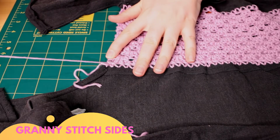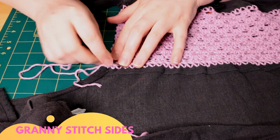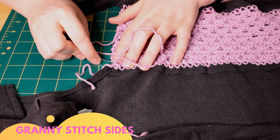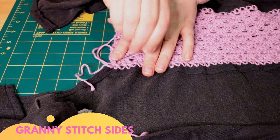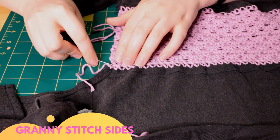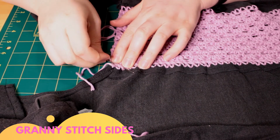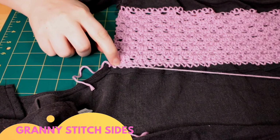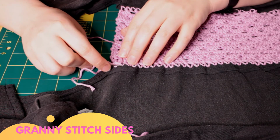So this is where my tail is coming out of, and I'm going to bring it through here. Wrap it back around again, locking the needle through the yarn, which is going to create a nice sturdy knot, which is less likely to come undone. And then I'm going to bring it down towards this. And now I'm going to send it into one of the holes.